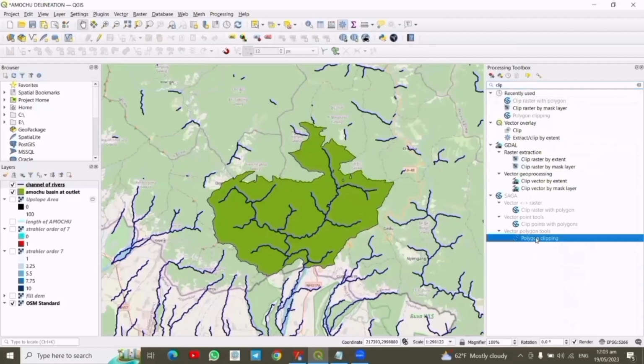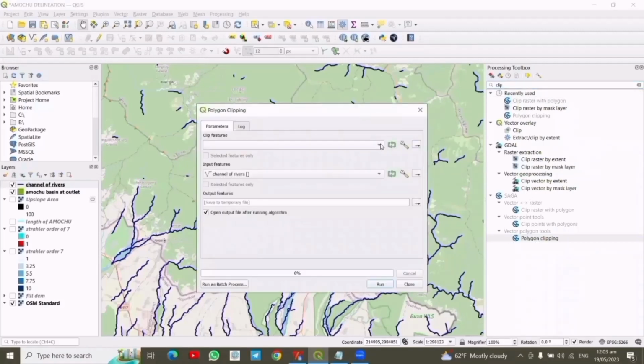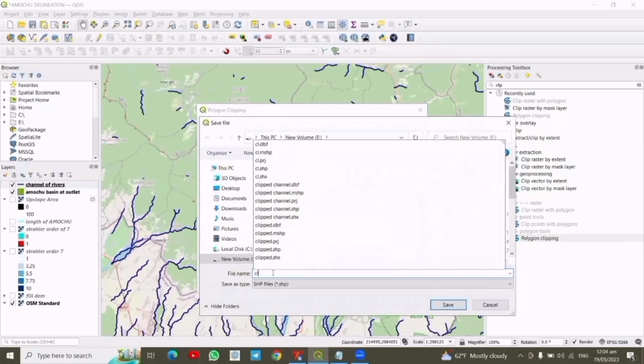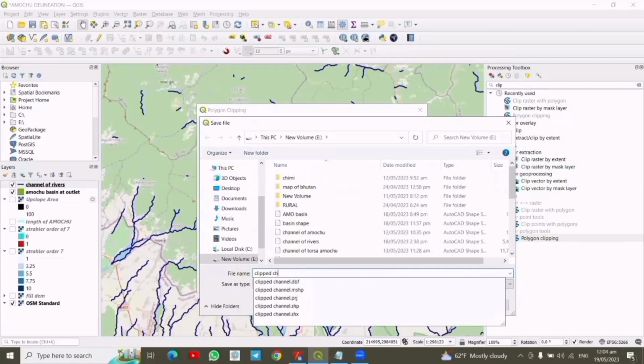In these clip features, I will provide Amo Chhu basin at its outlet and input features as the channel of rivers, and I will save it to a file and name it clip channel.